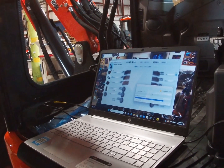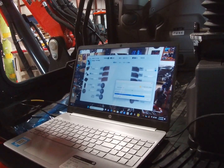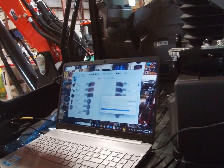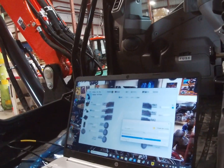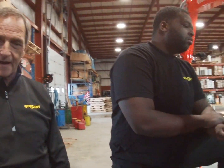So what we're going to do here, as soon as we are finished, this machine is 100% done. As we plug that back in, I will save the file. And when you get yourself a computer, and you want me to send you the file, if you're doing another KX-057, say, Brett, send me that file. I'll show you how to do it here as soon as this is done. So I have to get a computer. You sent me that file that I have to download. You already have all the information.